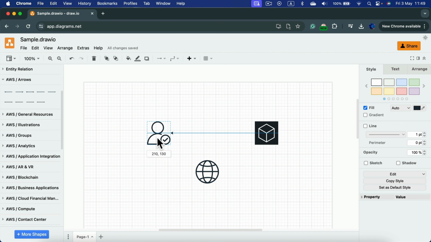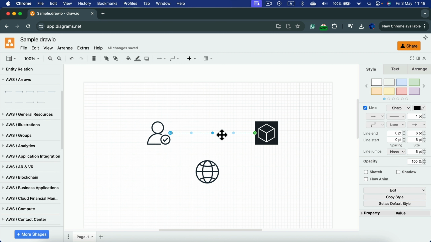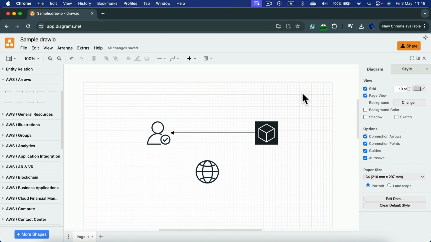If you want to customize the arrow to look exactly as the official one, you can do it here on the right side in the style menu, and you can make it a bit thicker. You can change the arrowhead as well. And if you need, you can even adjust the color or make the line dash. All of that is in the style section on the right. Alright, so that's how you can easily add those icons into your draw.io diagrams.net experience and create your diagram for free.